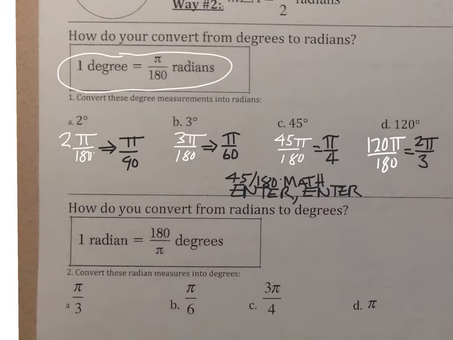When we change things from degrees to radians, I hate to say it this way, but it makes things look uglier. When we go the other way, it makes things maybe more beautiful to us. Well, I changed my mind. I don't want to say it makes things uglier. It makes things look different than we're used to. A 2-degree angle is really, really small. After a while, you understand that pi over 90 radians is actually also very, very small.